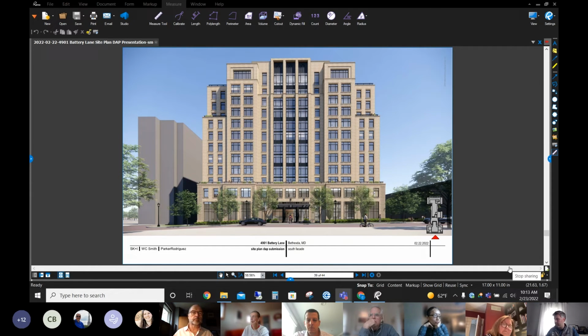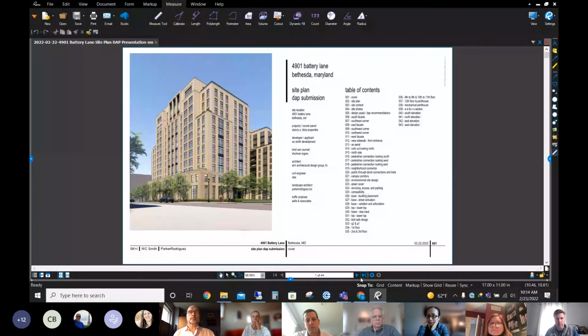I do have a question regarding the grading change of the site. I saw quite a bit of retaining wall at the base of the building. Have you guys considered some treatment, planting to break up the retaining wall, or using some kind of materials or textures to make it look not so blank? Right now I'm looking at the west elevation. I don't know how tall the retaining wall is. It's on page 18, I believe.